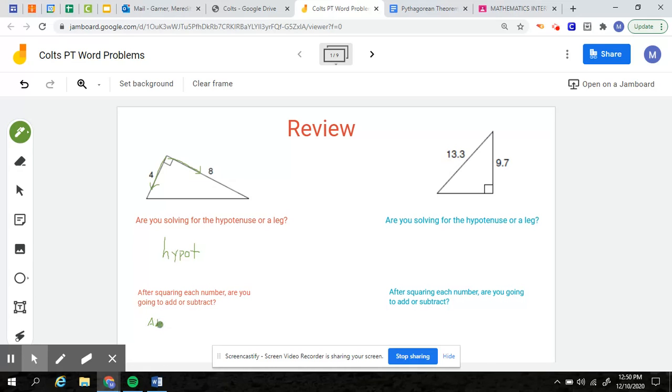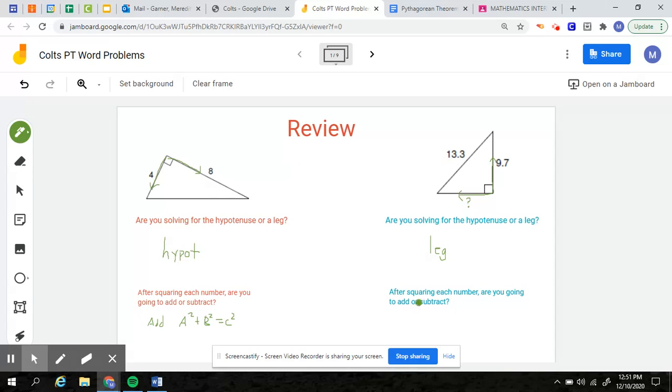Okay, so you would do 4 squared plus 8 squared. So remember, our Pythagorean theorem is a squared plus b squared equals c squared. Okay, so that's that first problem. The second problem over to the right, once again, we are given two sides of our triangle. You will notice at this time, though, if we do the two arrows from our right angle, we are given one leg, but the other leg you see here is missing. That 13.3, that is the hypotenuse. So in this case, we are going to be solving for a missing leg.